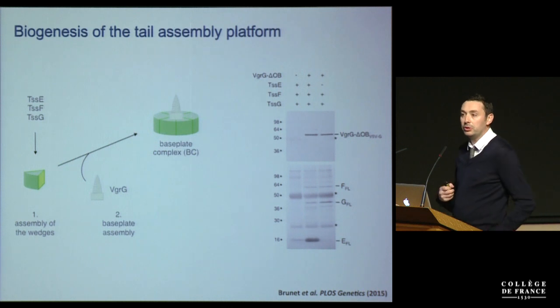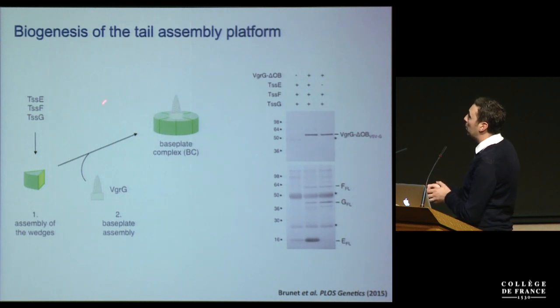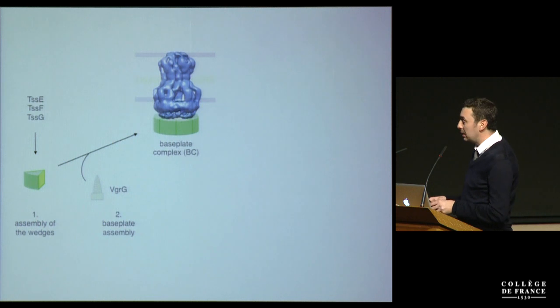So the second complex to be recruited to the type 6 secretion system is what we call the baseplate complex. So I won't go into details to show you all the data we have generated on the baseplate complex, but we found that this baseplate complex is composed of 4 proteins, VgrG, TssF, TssG, and TssE here. And there will be first assembly of what we call wedges, which are TssE, F, and G complexes, and 6 of these complexes will just bind to VgrG to form what we call the fully assembled baseplate complex. This baseplate complex will just bind to the membrane complex, and this will be the second step during the biogenesis of the type 6 secretion system.